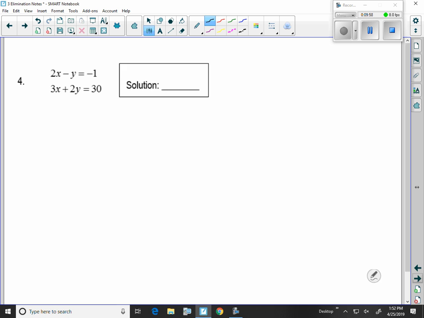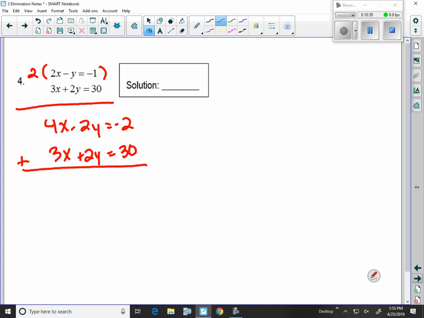Alright, let's keep working. Alright, number 4. Okay, one's a little bit easier than the other to cancel out. Which one do we want to match up here? The Y. So what would you do, Angel? Yep, multiply that top equation by 2. You already have opposite signs for the Y's. Okay, that's something that's really, really nice. When you already have the opposite signs, then you don't have to mess with negatives, which is great. Once you get X, check it up here, and then you can solve for Y by plugging it back in.